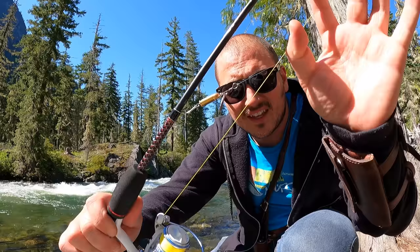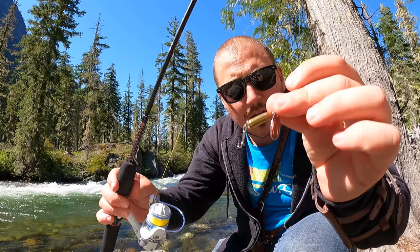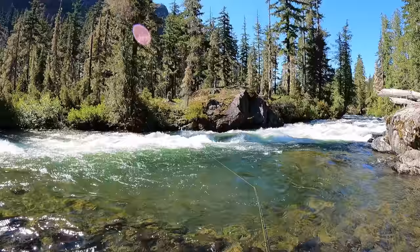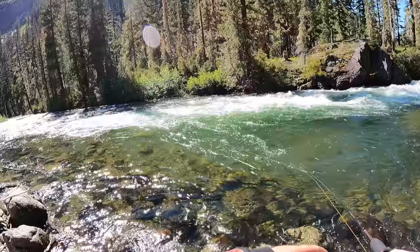We're gonna try the bullet lure. What I did is just, I pinched off the barb and two of the hooks. So we're single point barbless now, which we have to be for this river. What we're gonna do is cast into that heavy current and then just do a very slow retrieve. And that's kind of the zone that we're fishing back there.